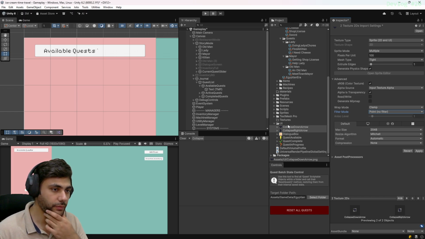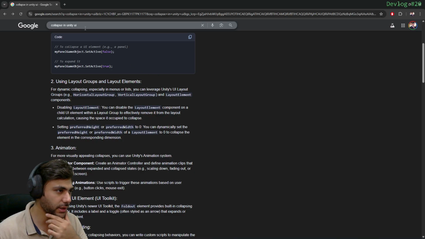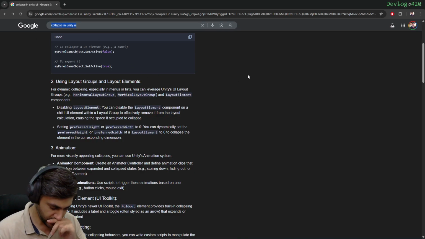Whatever we have inside of the UI and sprite folders automatically gets the compression set to none and filter mode set to no filter. Maybe Unity already does this for us. I'm not sure.